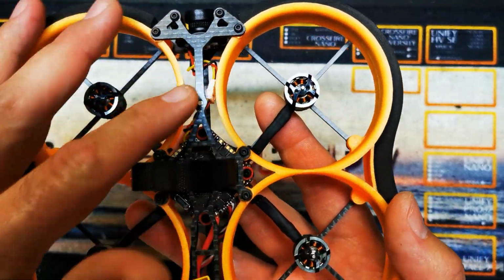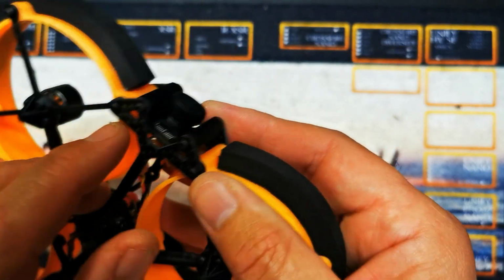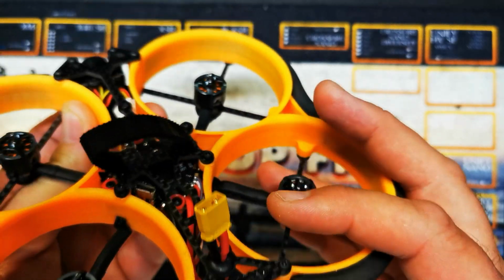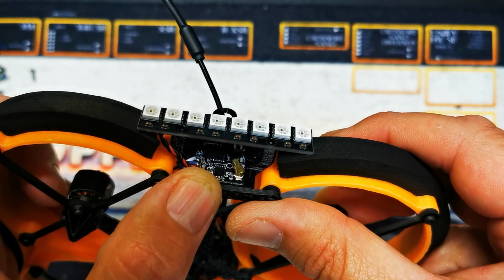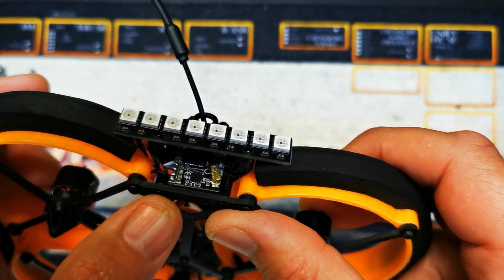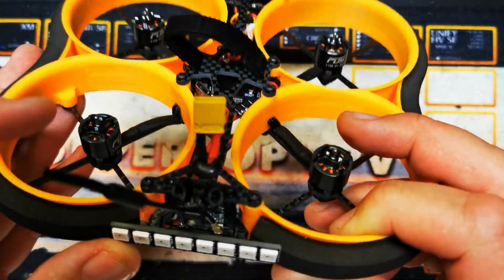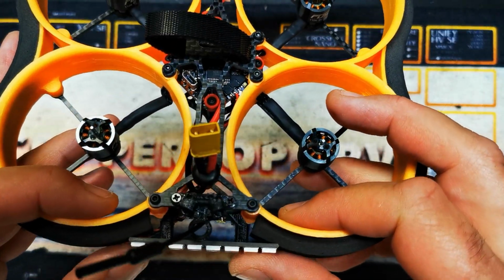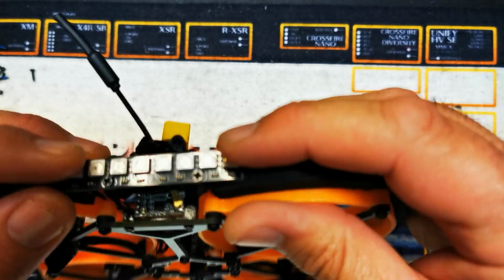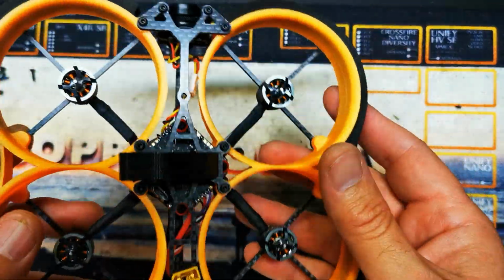And it's a really simple design, just one long piece, and it has lots of nice clever touches. The run cam is really firmly held in place by some little TPU mounts. The VTX, which is 25, 100 or 200 milliwatt, is nicely held in the back with, again, a 3D printed mount. We've got this LED on the back, which is the only bit I don't like. It looks like it's kind of an afterthought, but even that is nicely held on by the 3D mount and screwed into place. And the whole thing seems like pretty good quality.